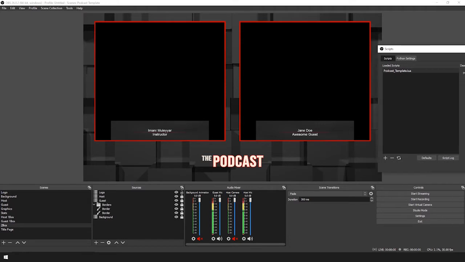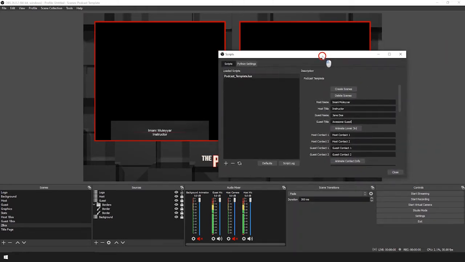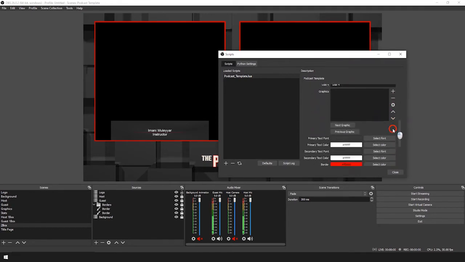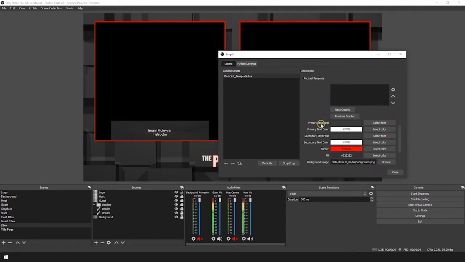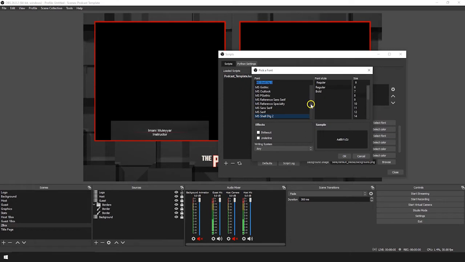But we want to do some more customization. We want to adjust the font and the size to get it to look just right. So if we scroll down a little bit further, you'll see options for a primary text font, which is the primary text at the top, and the color for that, and a secondary text font, which is the text underneath. I'm going to click Select Font for the primary text font. And you can choose whatever fonts you have. Whether it's on your computer, you can look for fonts online and download them. I'm going to just start with basic Arial. I'll make it bold. And I'll make it big, 72, and hit OK.